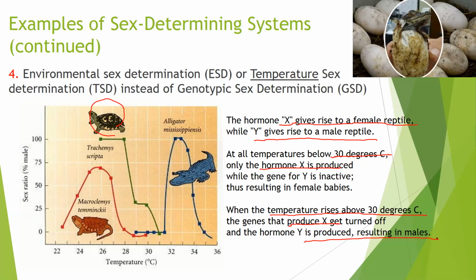So it's very interesting. Professor? Yeah. Since it says environmental sex determination, is that to say that there are other environmental factors that can affect sex determination other than temperature? Yes, I believe so, but I don't know exactly. So yeah, this is a good topic. If you are interested, you can search online to see. I believe there are some others that can affect sex determination as well in some specific animals. But temperature probably is a major one.